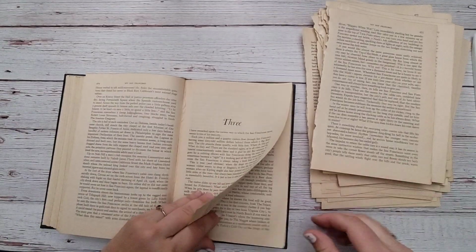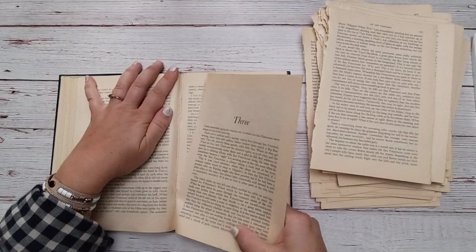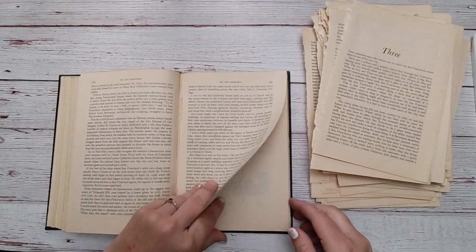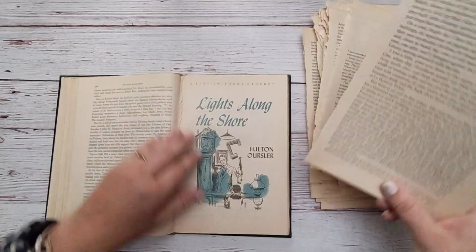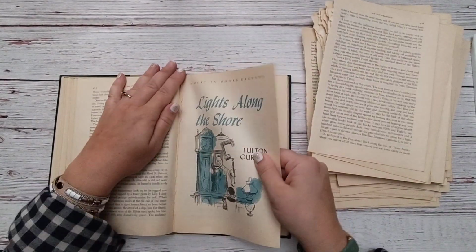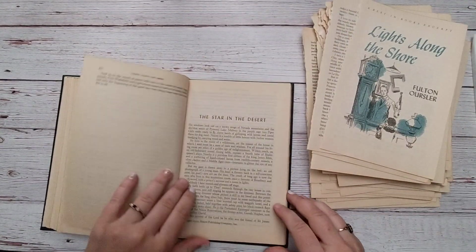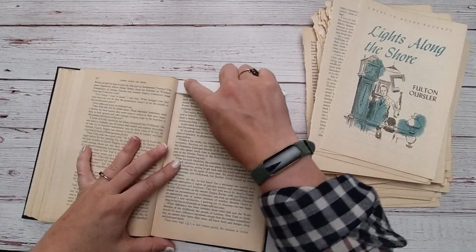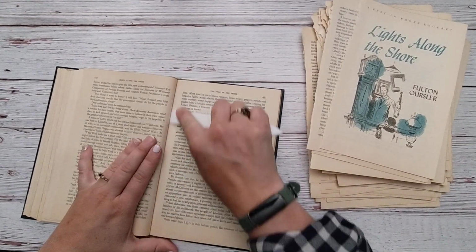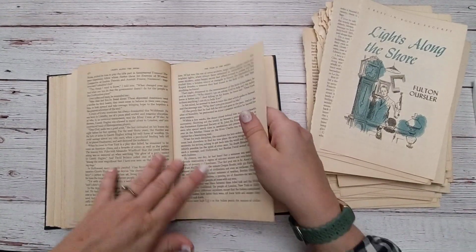As Marie Forleo's mother says, it's all figure-outable. So I really like her. I like the things that she talks about. And really, it's just paper. We're just playing. We're just having fun, so what's the big deal? And this is just how I do it. This isn't like the right or the wrong way. I imagine there's lots of much better artists out there with different techniques to share.